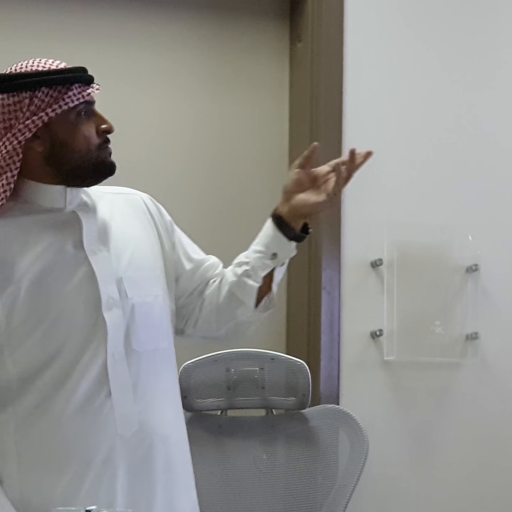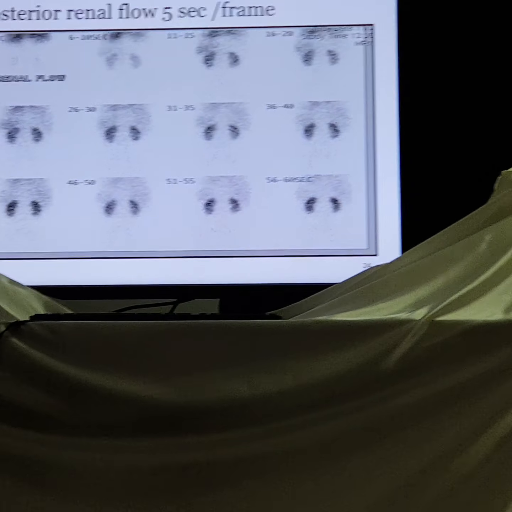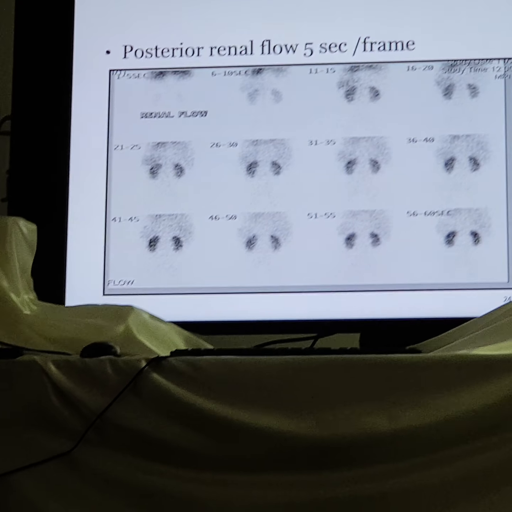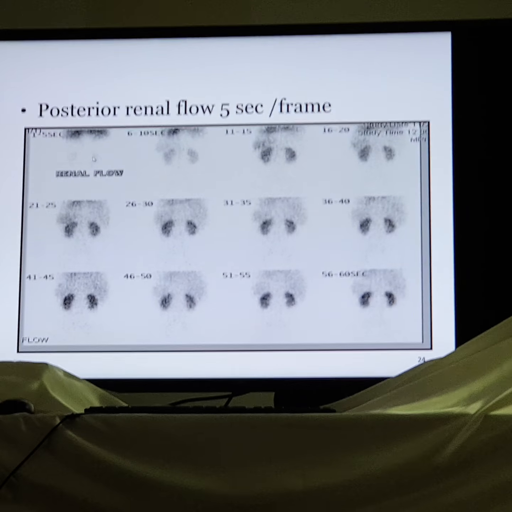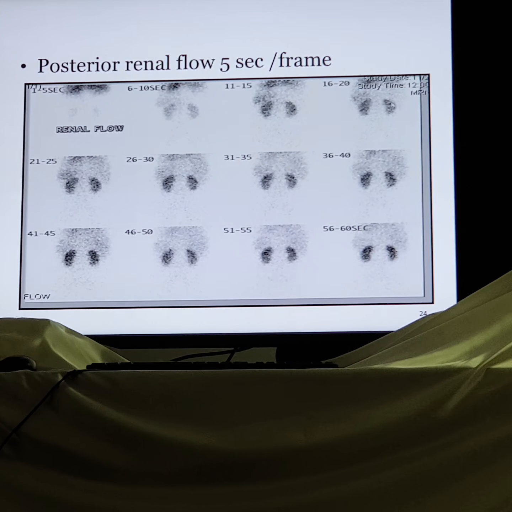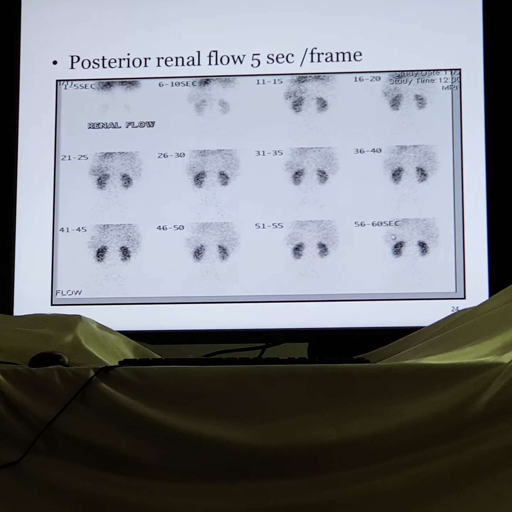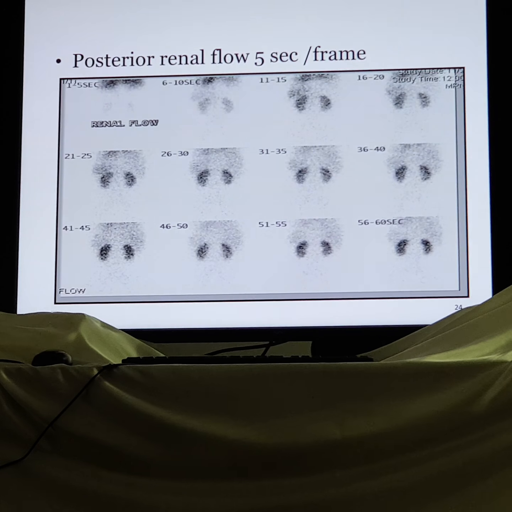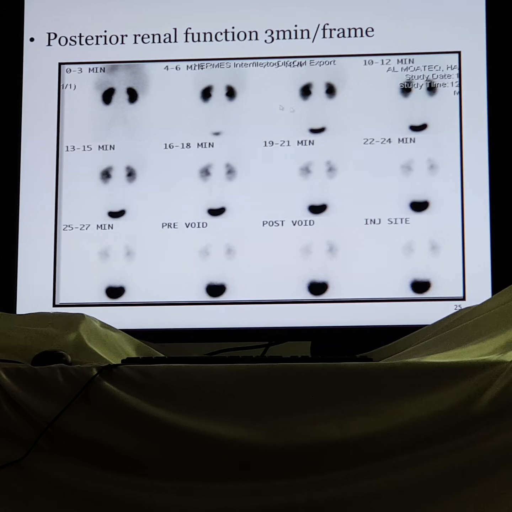Okay, as we said, we have the vascular phase, then the parenchymal phase, and then the washout, or what we call the excretion phase. Okay, this is the flow, 5 seconds per frame in this image. And by the way, we can image the patients at whatever rate, 1 second, 2 seconds, and then here we sum or gather more than one frame to be 1 frame. So here we see the injection before, and the kidneys start collecting. Uptake starts from the first seconds of the injection. This is the function phase.